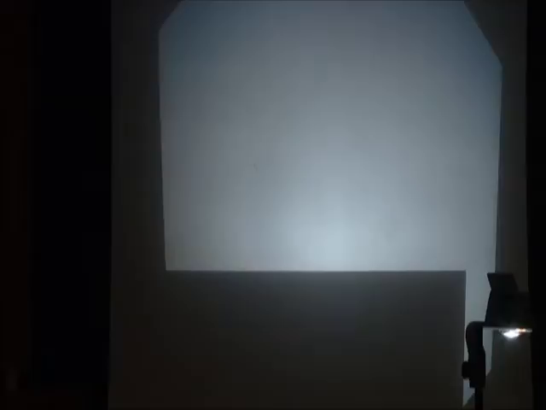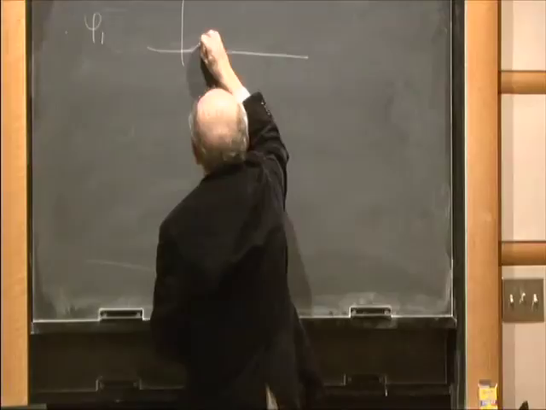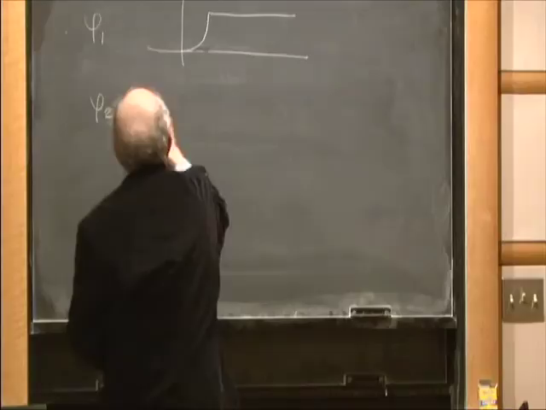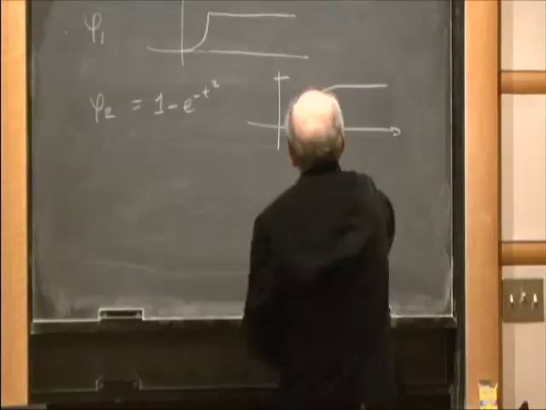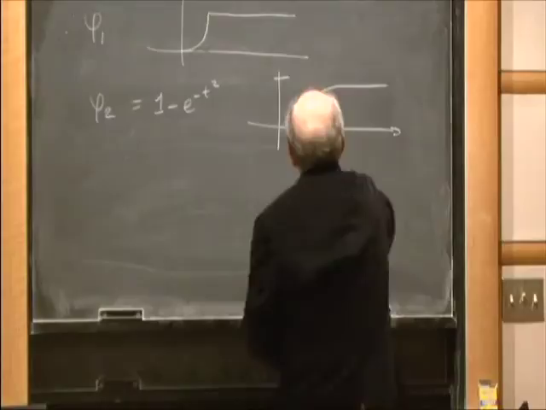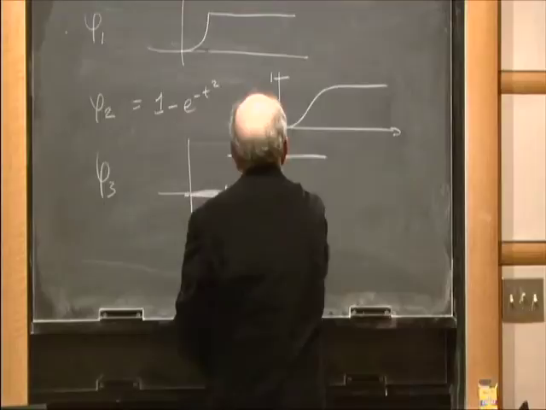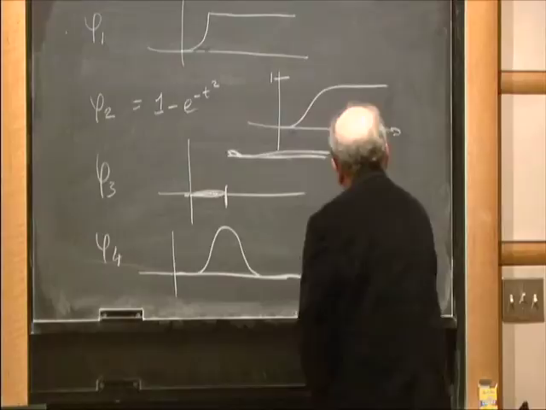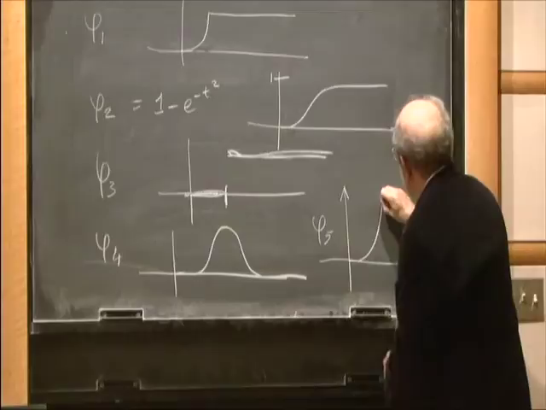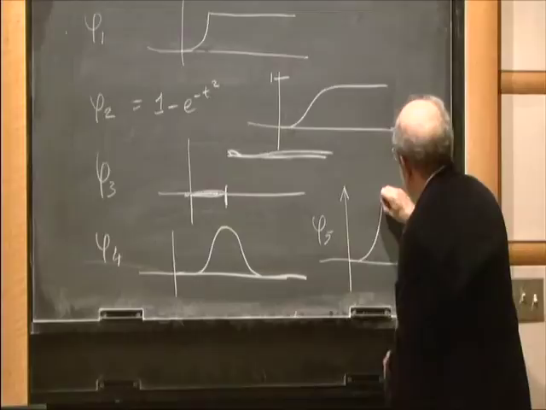Let me write them on the blackboard. phi_1 and phi_2 are the models which occur in image processing. phi_1 is t squared and then 1. phi_2 is 1 minus e to the minus t squared — near t equals 0 it's like t squared and then goes asymptotically to 1. phi_3 is the Heaviside function — 0 here and 1 here. phi_4 is any C-infinity function with compact support. phi_5 would be t squared and then something positive decaying to 0, either very fast or slowly.